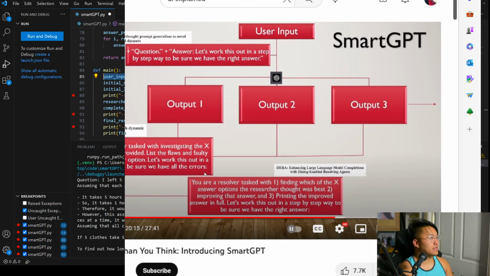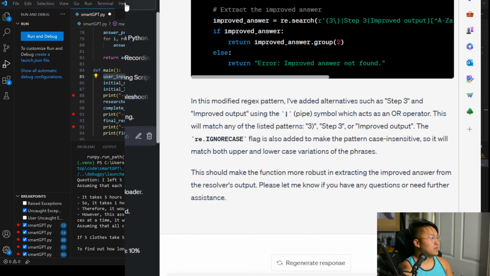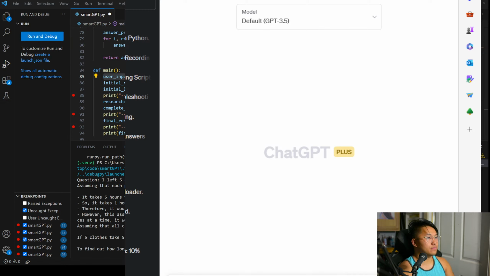Let me ask a simple question. I am using input here. How do I attach this string to the user input variable?